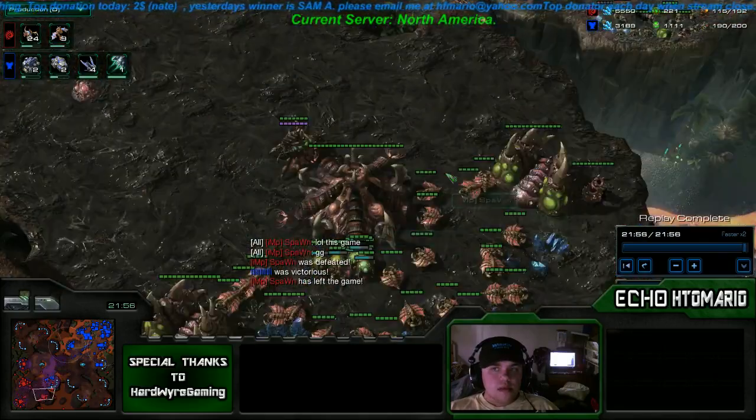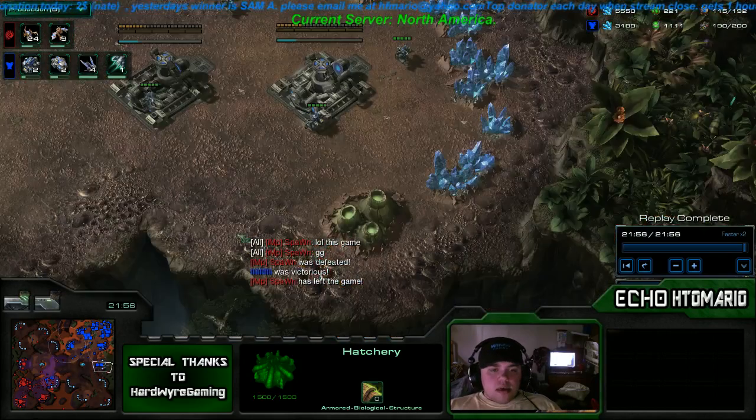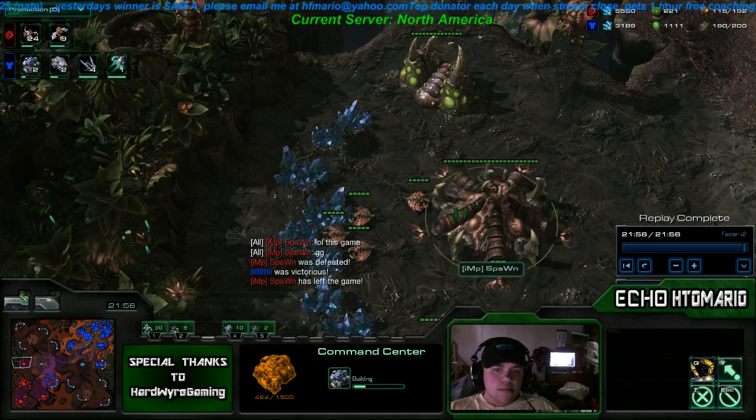And he doesn't have anything really to follow it up with. Like, yeah, he's making units. He doesn't really have gas. He lost a lot of gas. He can't counter pressure me unless he sends some mutas away, which means I push faster into his base. So this is definitely guaranteed to go up.